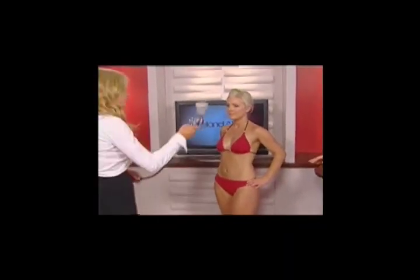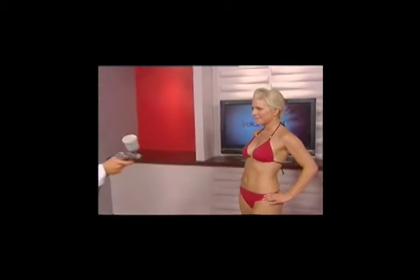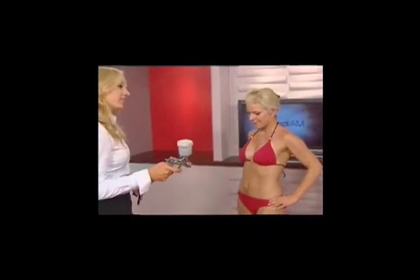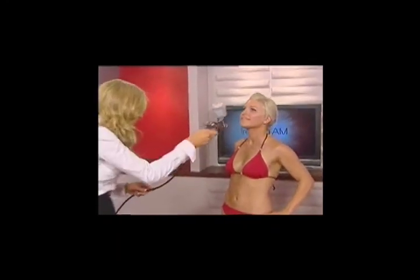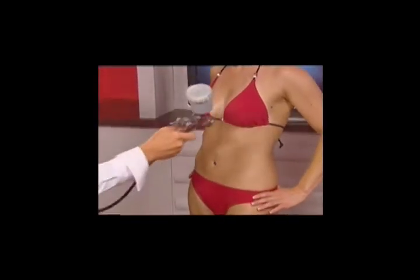Show us how it works, Anita. Although we could apply the self-tan at home, we'd need an expert like yourself to do the contouring — we couldn't do that at home, could we? No. The tan really does enhance the muscle. But you do have to come in and visit one of your local salons to get the contouring and a lot of the tones. So it is basically shading? Exactly. Just where the normal muscle would develop from months of sit-ups and working out, we can do it for you with the tan. So you're giving her a better bust line here — enhancing Suzanne's cleavage, making it darker on the outside. And then we can create shadows just where the abs would be, which really brings out all the tones. I can see the difference you're making, actually.